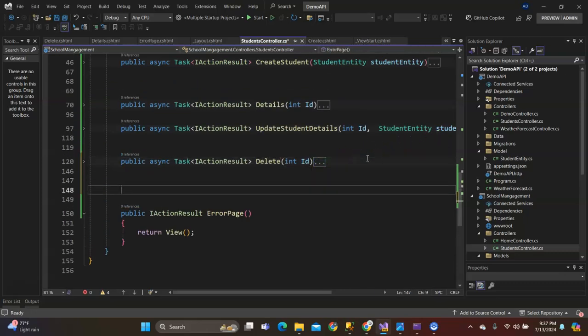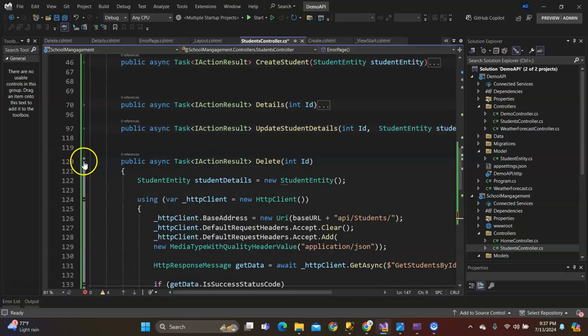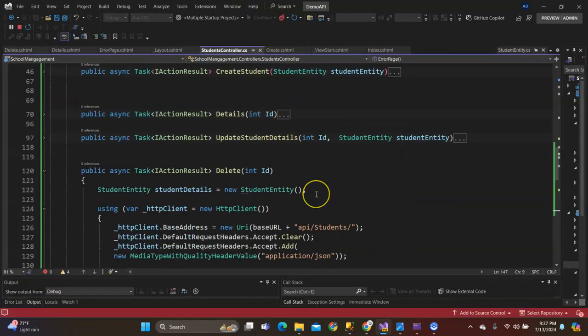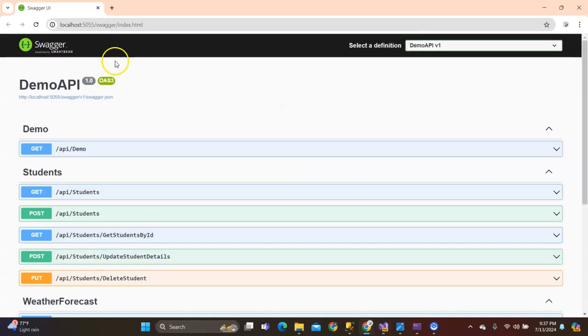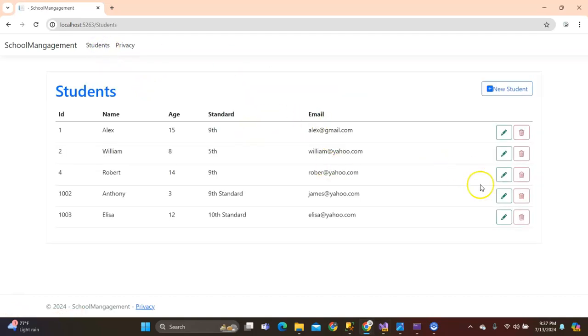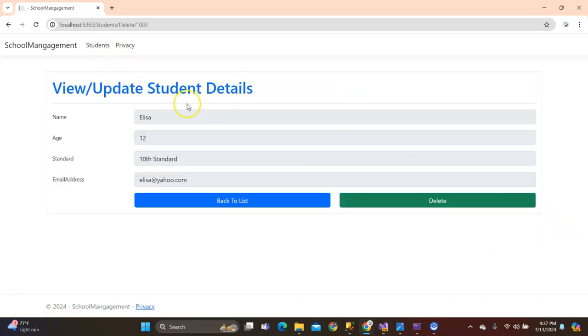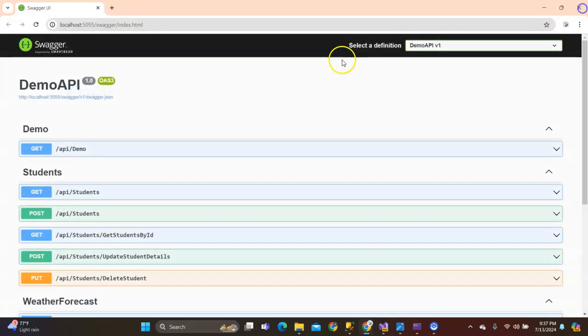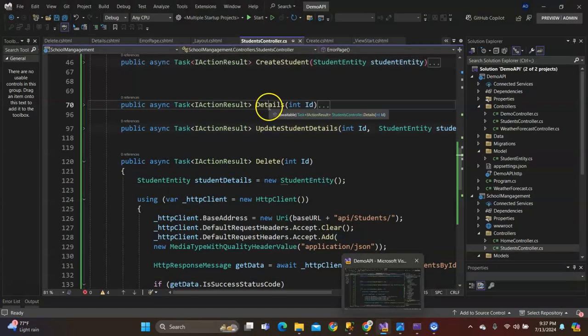So what I'm going to do is first add a breakpoint over here. This should work. So let's run directly. First we'll fetch the form and see whether the form is showing read-only controls. We click on students. We click on delete. Here you can see the delete form is showing over here and it's read-only, and this code we need to write. Okay, so it's not view, it's delete.